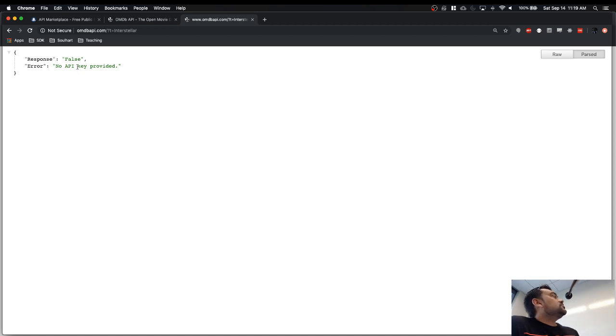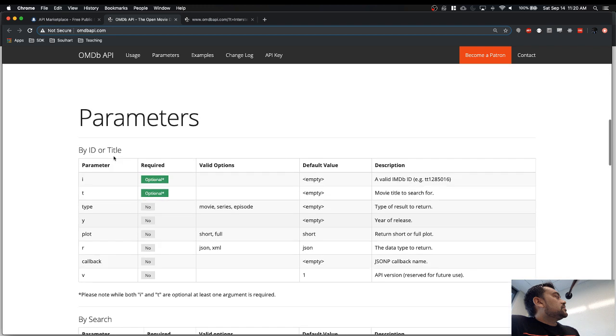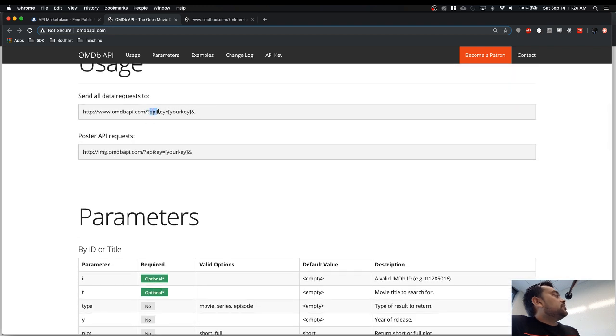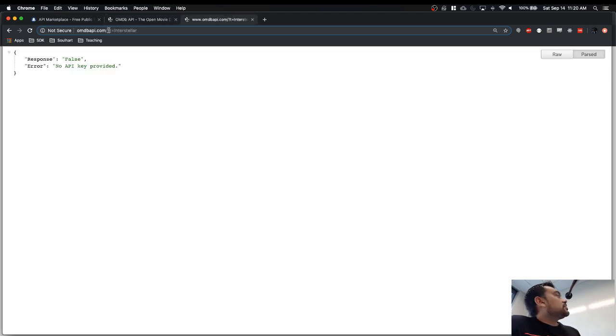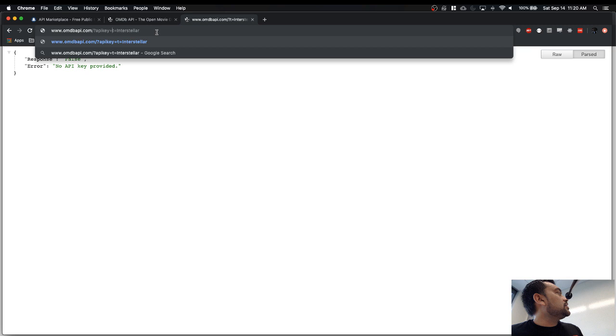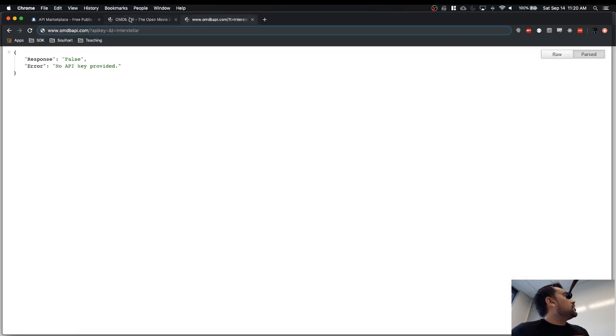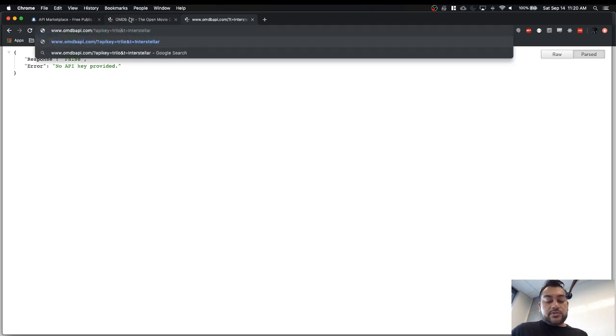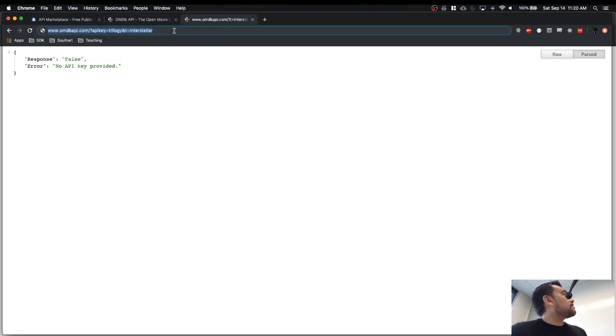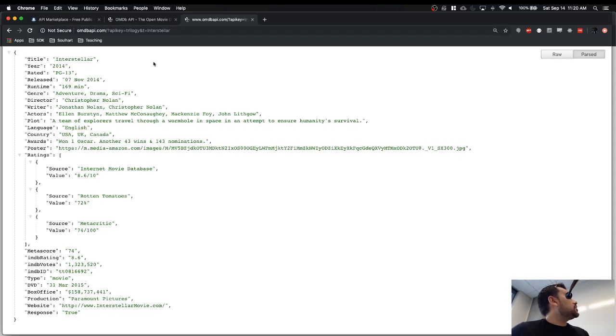I should see something, but I don't see it. It gives me an error saying no API key provided. Remember, they were saying that I need to pass in an API key, and I did not do that. So let's go back and look at the format. They're saying it should be API key is equal to your key. So I'm going to go back here and add that information. API key is equal to this. Was it one ampersand or two ampersands? This one. Okay, and then let me put my key. Let's see if this works. And there it is.